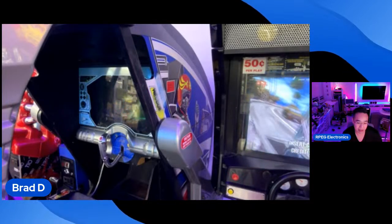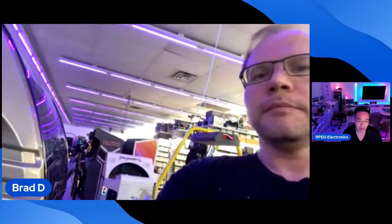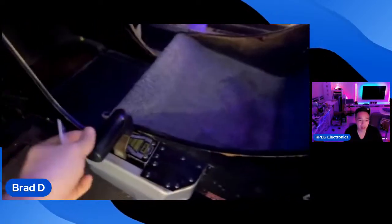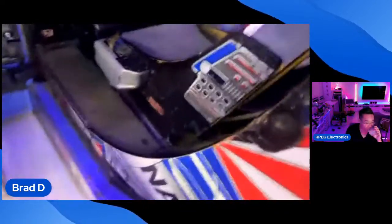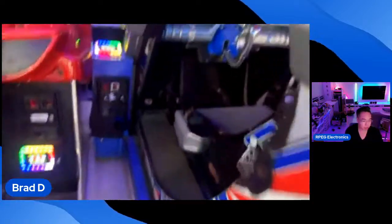You know what I'm going to do for Afterburner? I'm going to go handheld inside the cockpit for Afterburner, so let me switch the camera to the back camera. Here we go. Okay, so this is the cockpit for Afterburner. So throttle down here, nice. Main stick. Now, this is the one that would roll back and forth when you tilt it forward and back. That's been disabled right here. It's just kind of in a tight space.